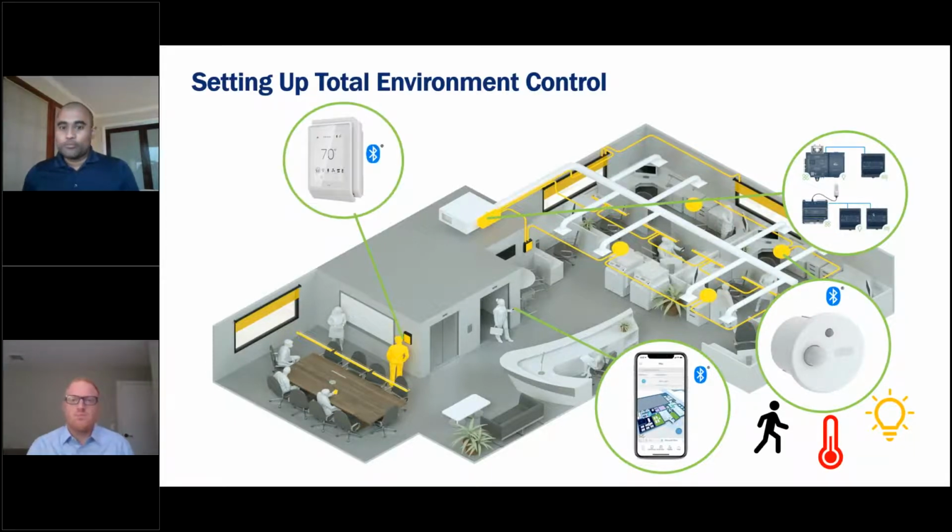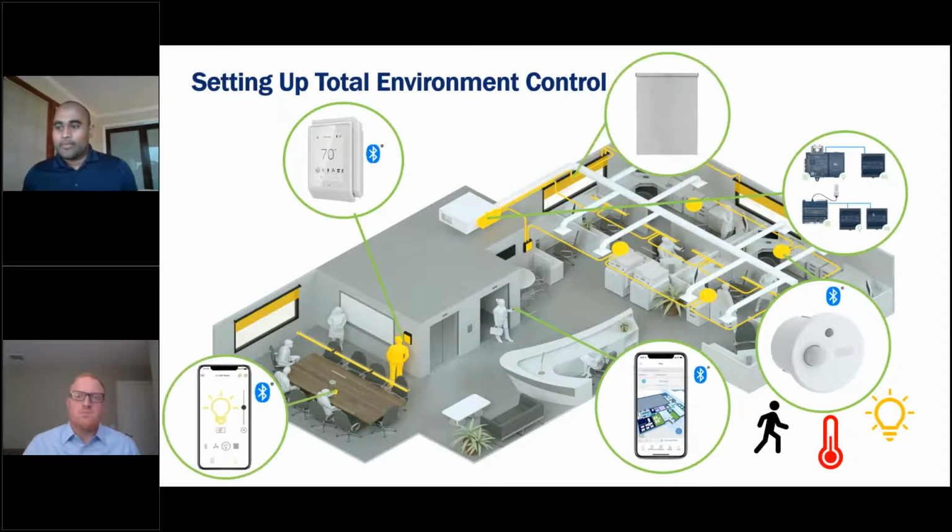Once you reach your meeting room, you can connect via Bluetooth to the wall sensor and use that connection to change set points in that space without actually touching that keypad. You can do it through your phone itself. And then you can also adjust the lights and the blinds in the space through that same Bluetooth connection. That is how this space has been set up.